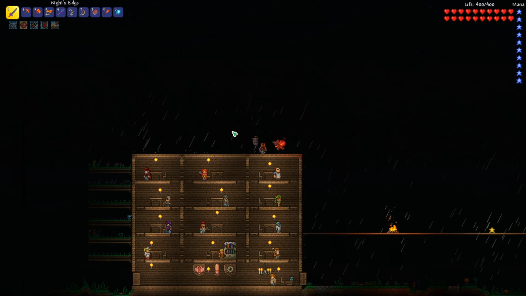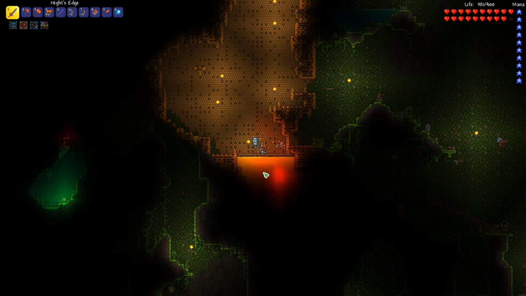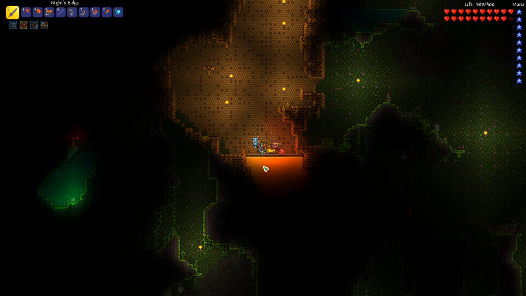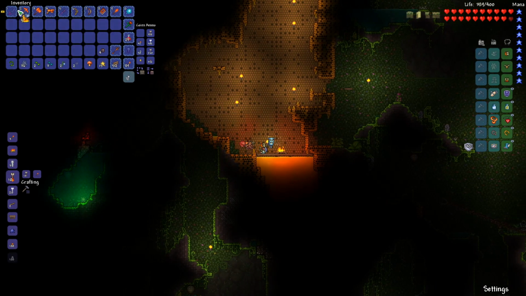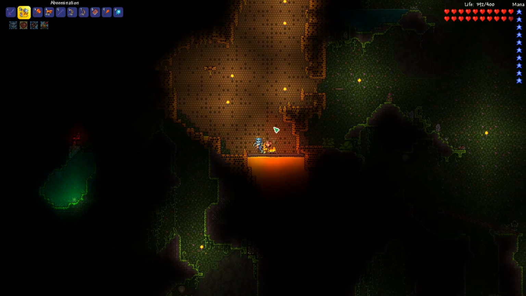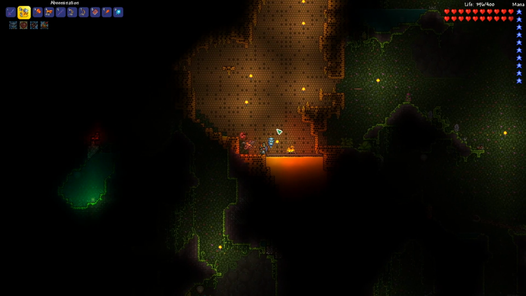Alright guys, so I'm going to run over to the jungle and we're going to fight the Queen Bee a couple times because she has some drops that I want. Okay, so here we are, back at the hive. I'm just going to show you the kills. I'm not going to speed up the fights because we're going to fight her 5 times and you don't want to see 5 sped up fights. So I'm just going to skip to the kills.